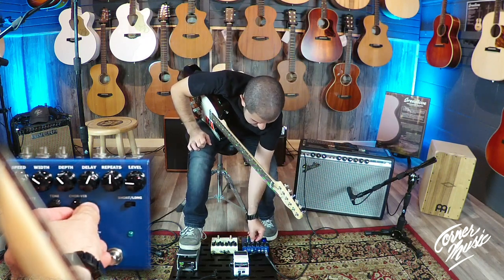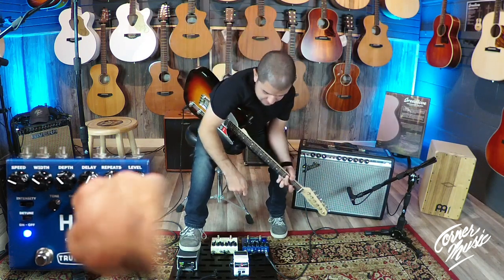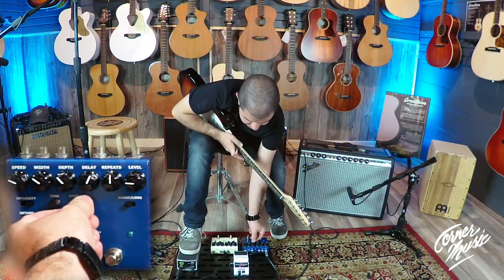There's also a chorus and vibrato knob. So all the way to the left. And all the way to the right.